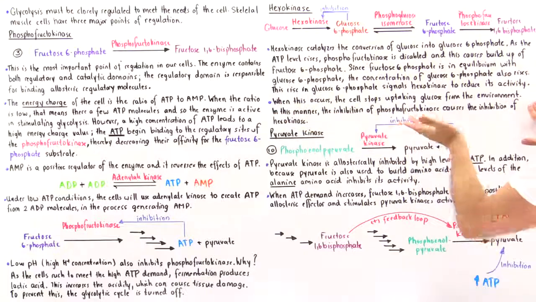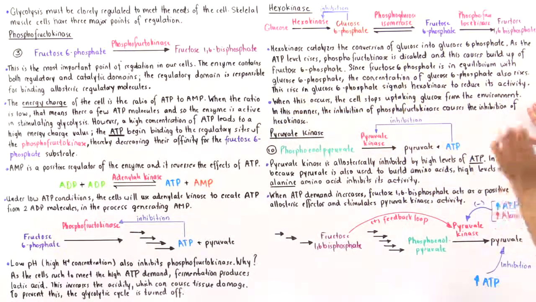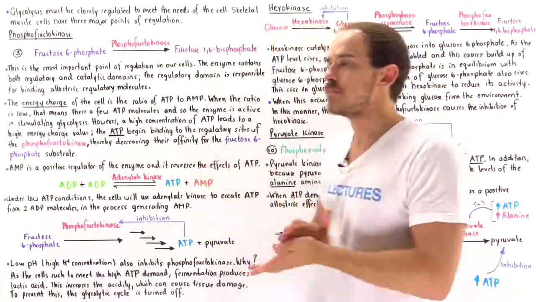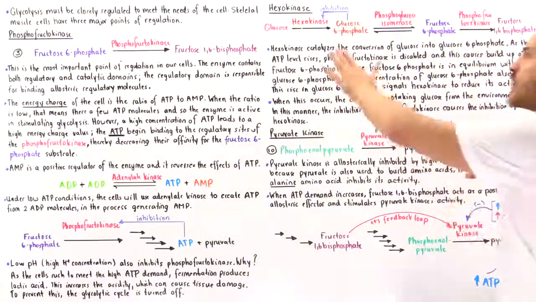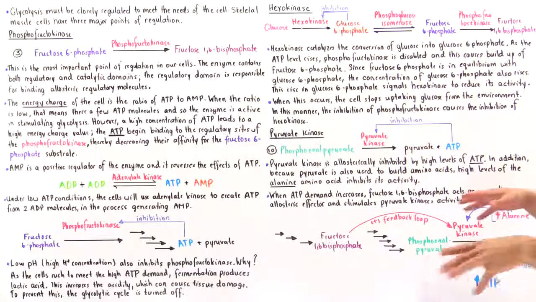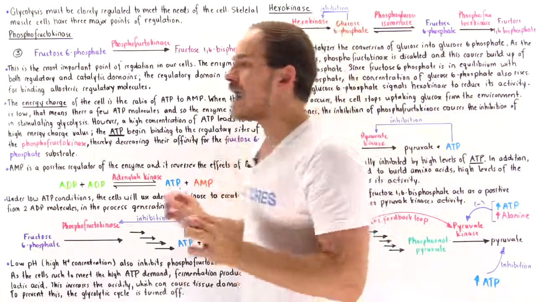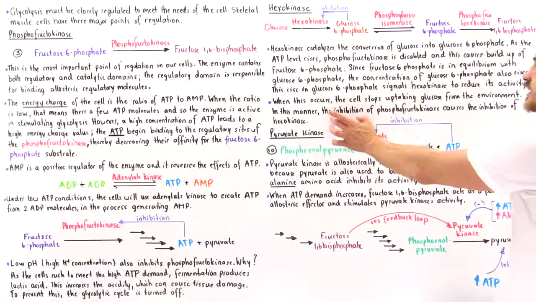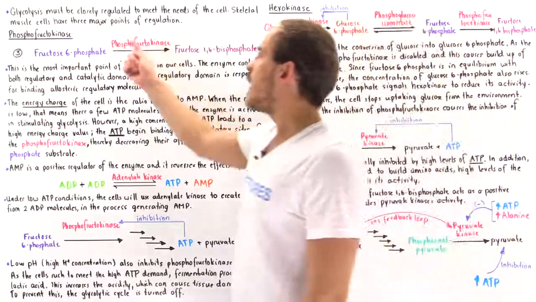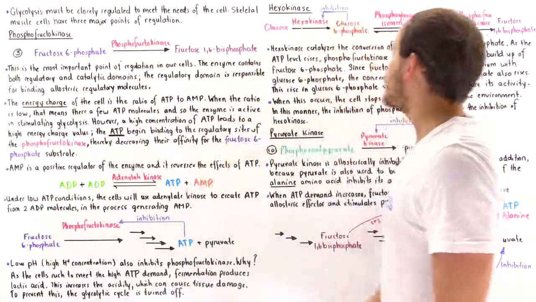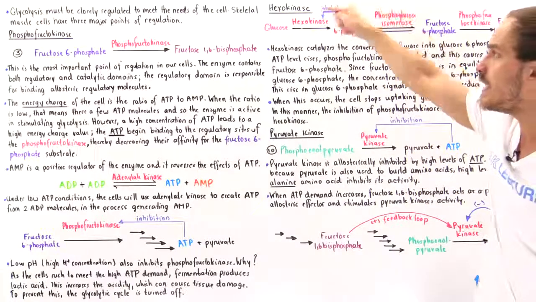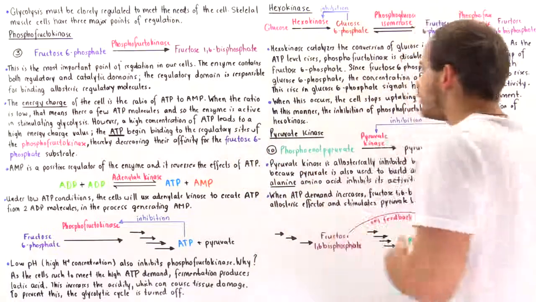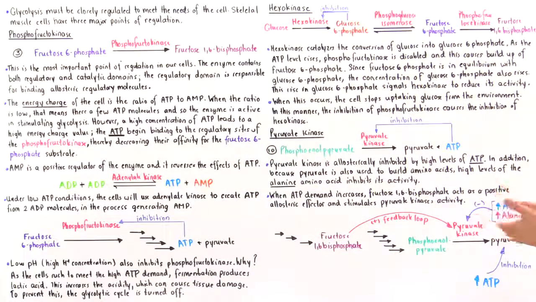And when this takes place, the cell essentially stops taking up glucose from the blood, from that nearby environment. And so when the hexokinase is turned off, the glucose will remain in the blood in that surrounding environment. And in this manner, we see that the inhibition of the phosphofructokinase by the ATP will ultimately inhibit the activity of the hexokinase. And finally, let's move on to the pyruvate kinase.